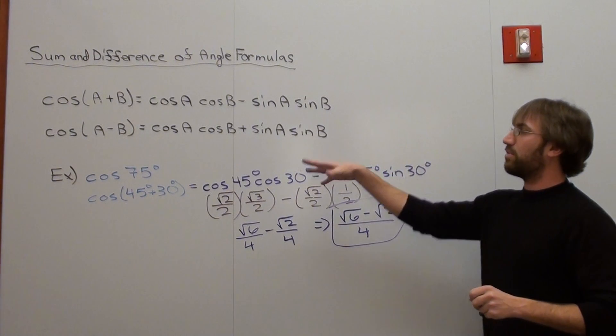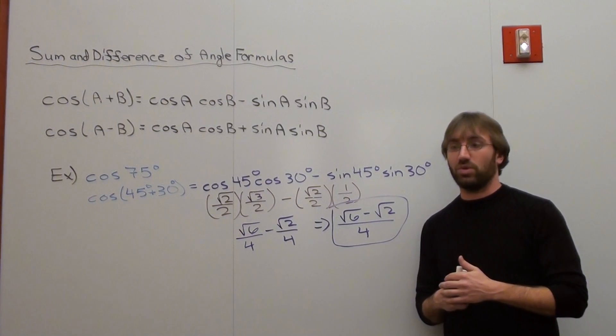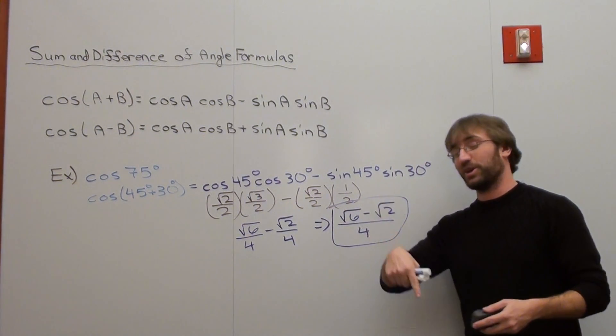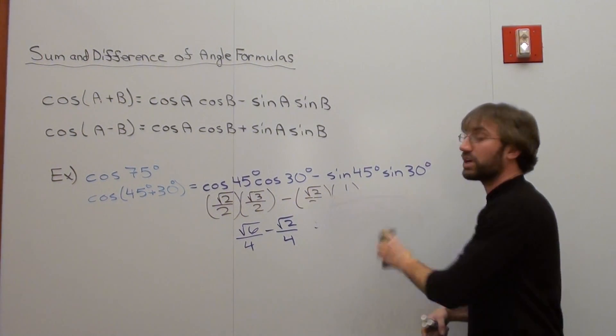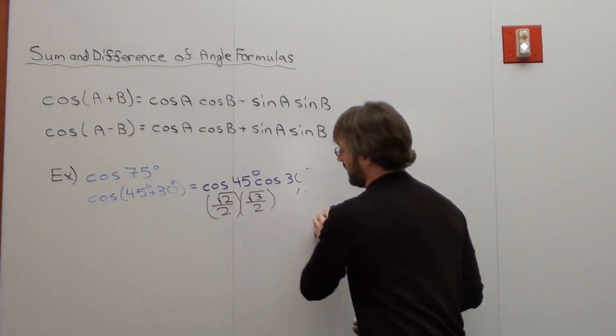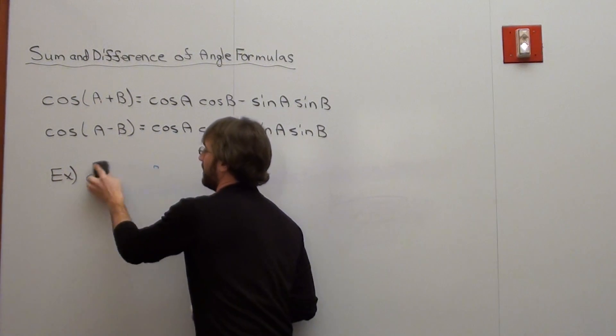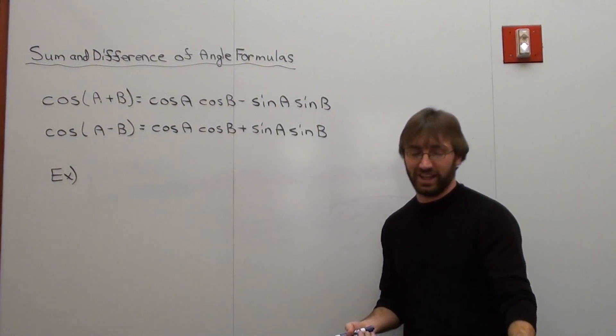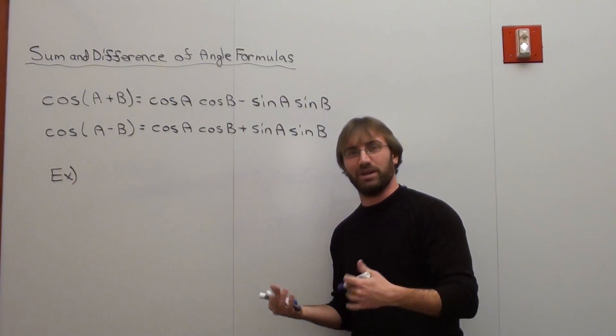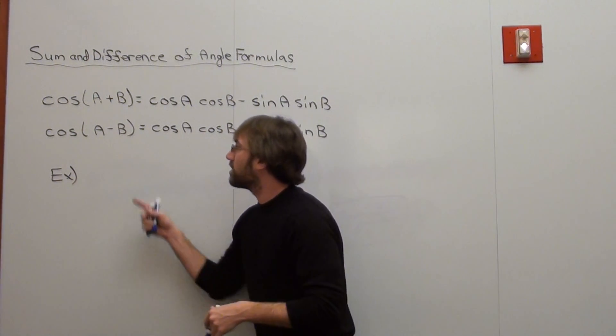I want to go ahead and do an example of subtraction. But what I want to do is I want to do it in an abstract case. And hopefully you won't find that to be too terrible, but we'll go ahead and see. I'm going to go ahead and erase this and do an abstract example. One that is more commonplace in a trig identity. We haven't really talked about trig identities. And the trig identity is basically just showing that one side of an equation is equal to the other. I told you we haven't gotten to that yet. It's not actually a proof. A lot of students think it's proven. It's not. It's just matching it up. It's not axiomatic. Well, you already assume everything is axiomatic, so it's not a proof.